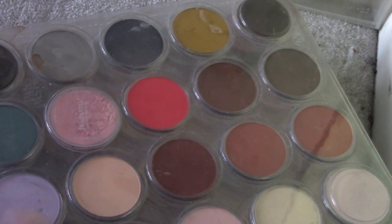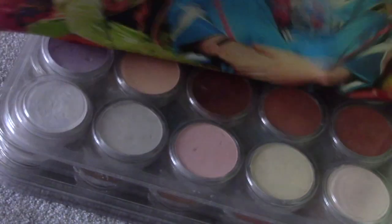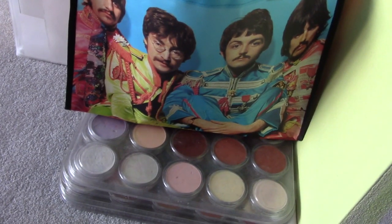And these sets run about $70 each on Amazon, and the trays I believe are $12. So I mean they are pricey, but I recommend getting a couple of them open stock because you can kind of paint with them in a way that you can't do with just sticks. So I highly recommend them.